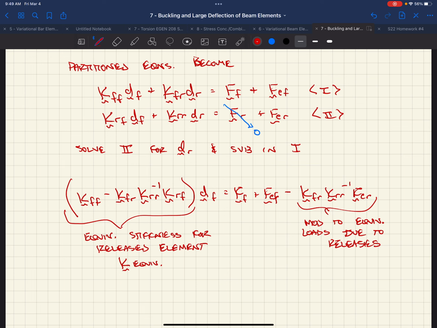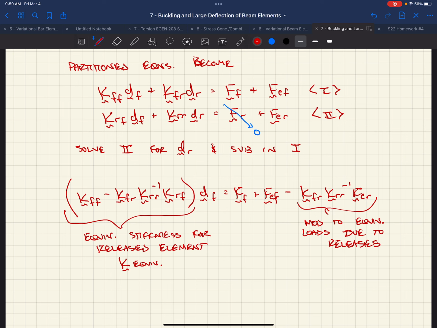This one is saying, well, now, instead of having this case where we have fixity, we have a moment, we have a reaction at the end, right? We might not have the ability to have that moment, so the stiffness of our element changes. It's no longer the same stiffness, because now it can rotate. We go from a fixed to maybe a fixed pin, or something like that. Or it might be just like a cantilever, where it can have the moment and forces on one end, and it can't have any moment or reaction on the other end. So we get this K equivalent.